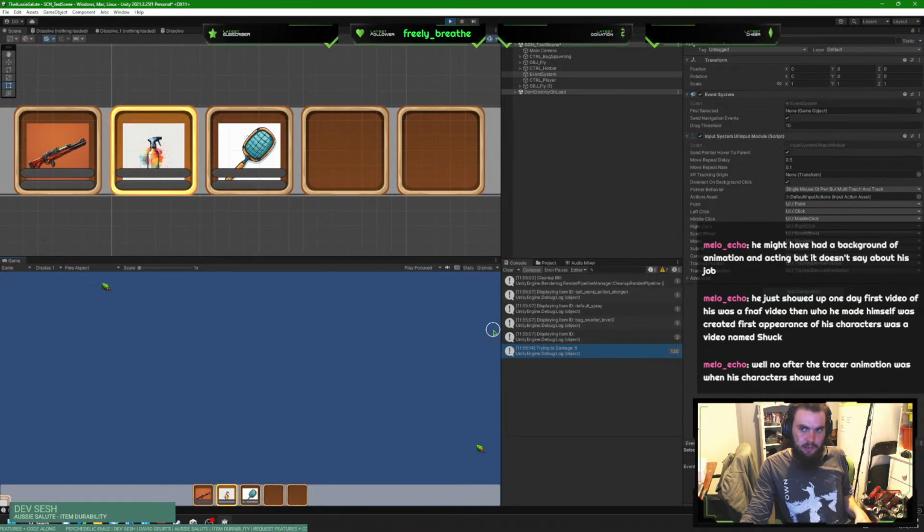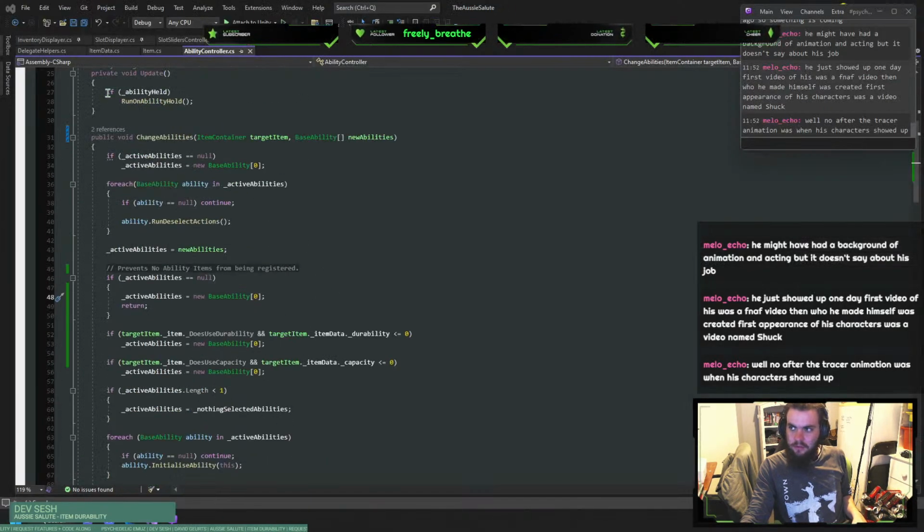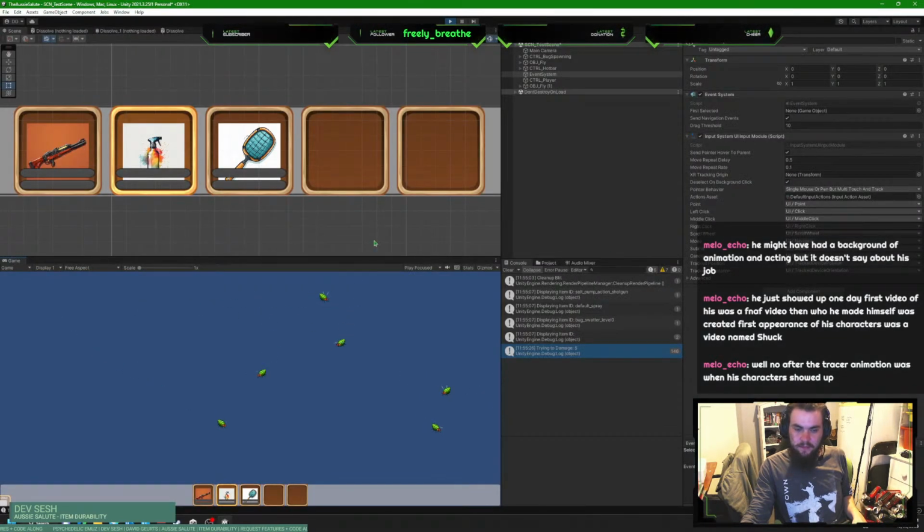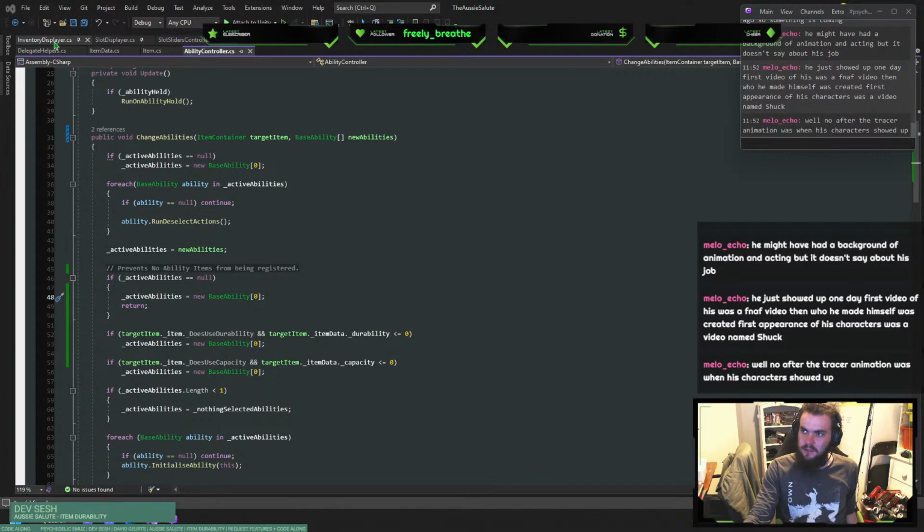But our thing is not fading in and out when I hover or select it. So there's something wrong. These things should be transparent. Let's have a look.